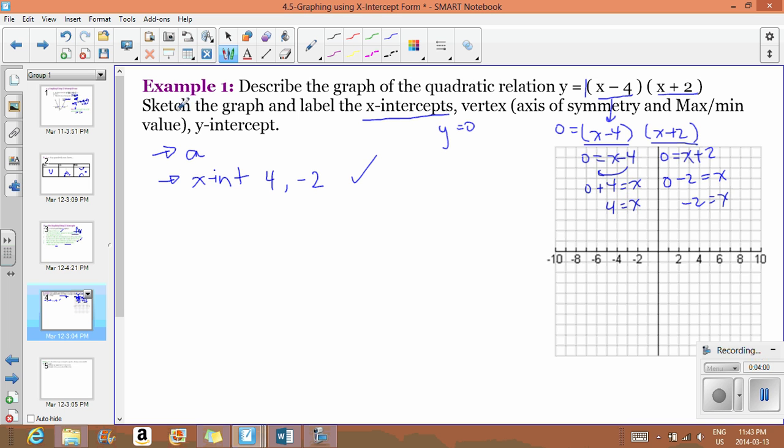We're going to sketch it eventually. So we're going to go through and do all these labels. So we need the x-intercepts, we need the vertex, and we need the y-intercept. Let's jump to the y-intercept now. And the y-intercept is when you set x equal to zero. So if we get our equation and we set our x equal to zero, that's zero minus four, and zero plus two. So y equals negative four, and two. So your y-intercept is at negative eight.